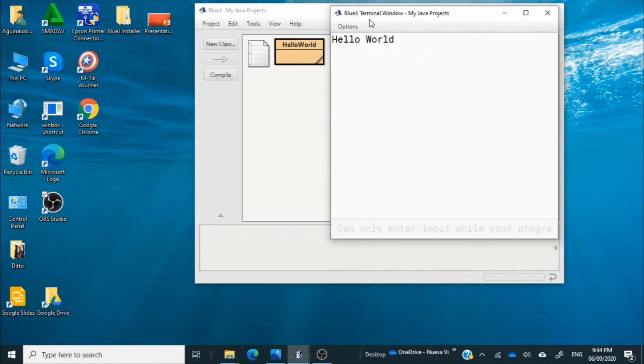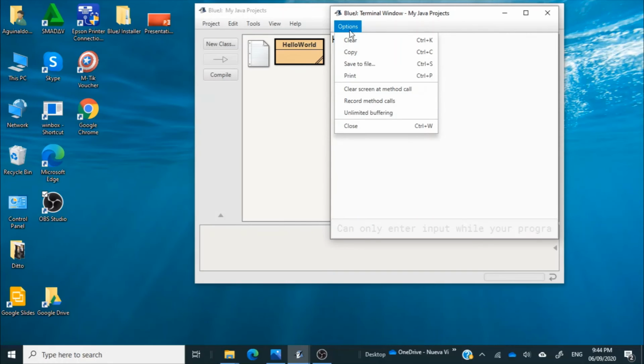Under this terminal window, you have different options: to clear the output, to copy the output, you can even save to a file, print the output, and many others.